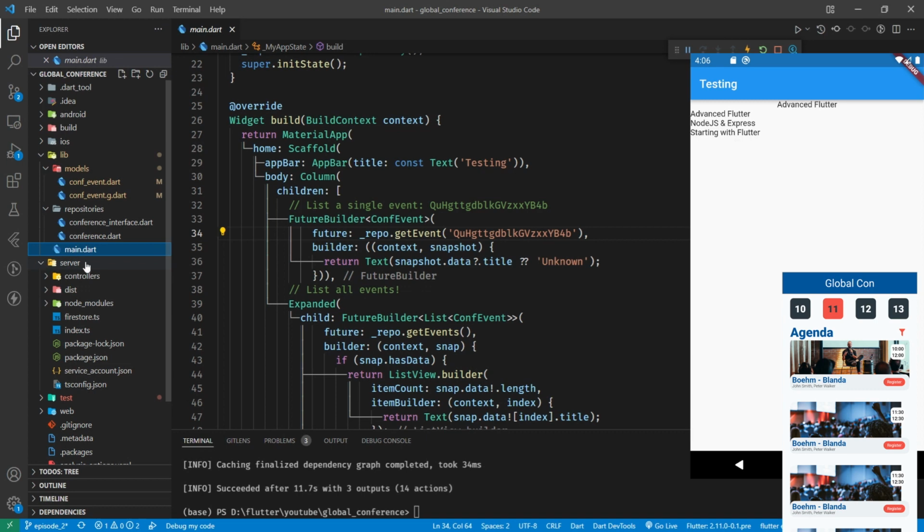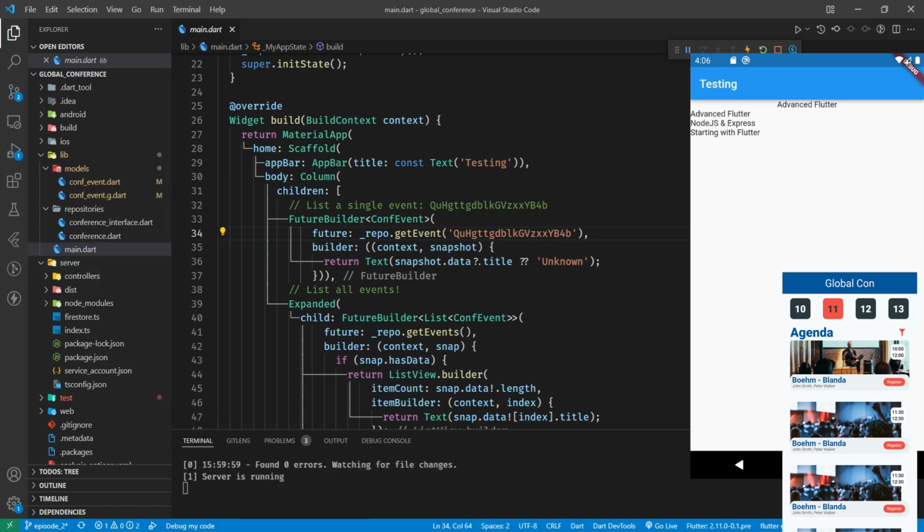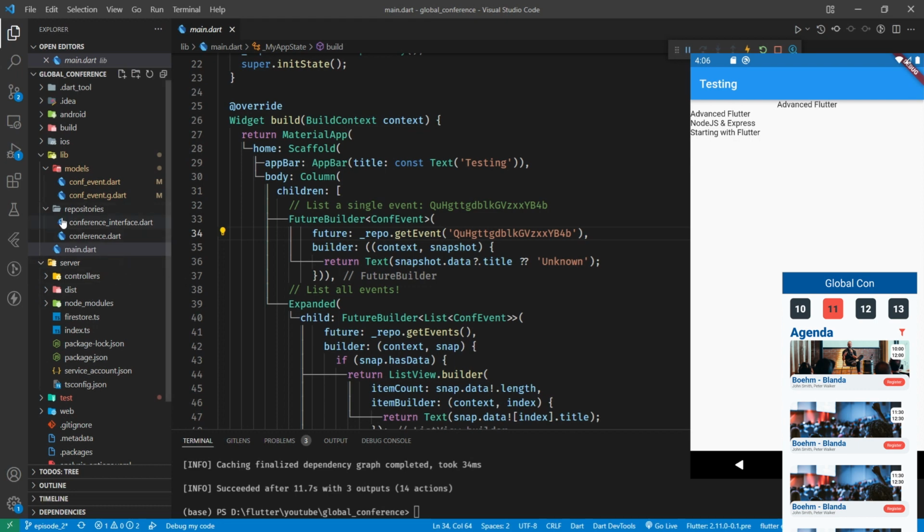Okay. Let's now come to the start of our app, which is the main. Incidentally, the server is running. I have the server running in a second terminal. We don't need to make any changes to the server for the new data. The way I've set it up, all that new data, the speakers, the images, start time, is all going to be sent, and that's fine.